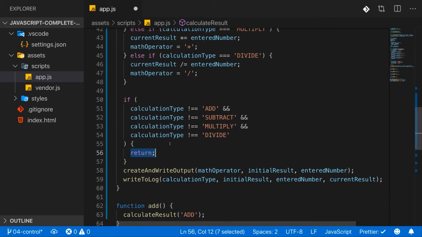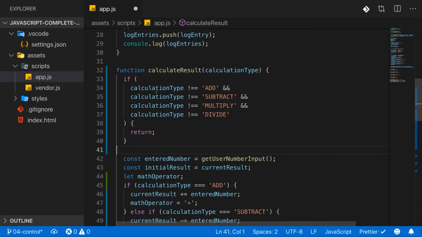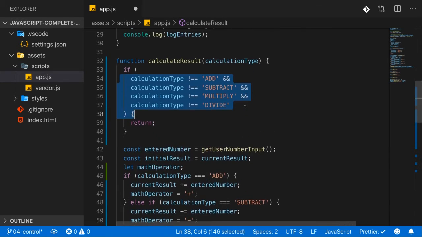And this is indeed a common pattern that you check some condition, and if it's not met, running the rest of this function doesn't make sense because it won't work with the values you're giving me, and therefore you might want to return. Hence, we could also grab this if statement and put it right to the top. This means that if calculation type is not one of the values we support down there, there is no sense in continuing with this function, so we return right away, and therefore the other code won't even execute.